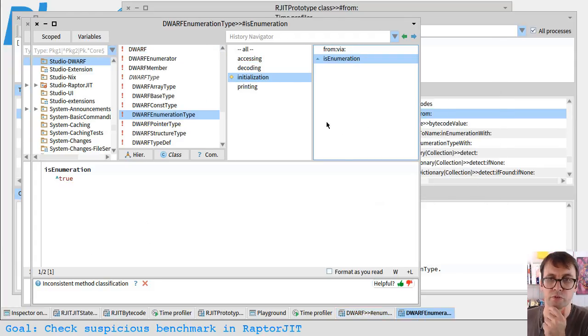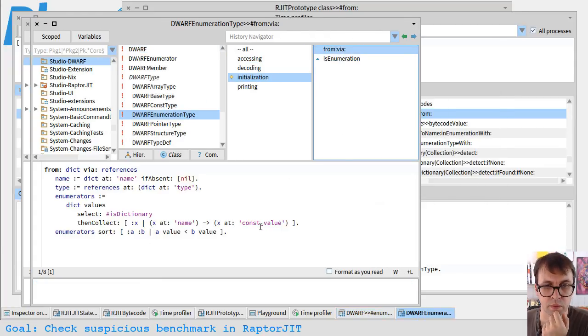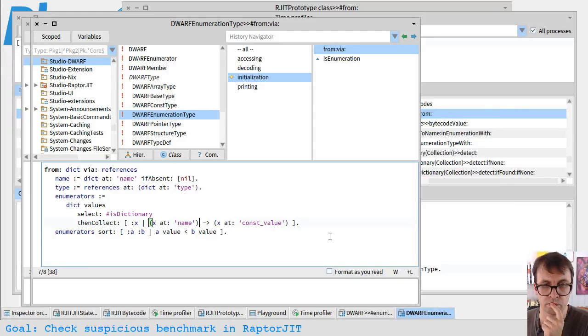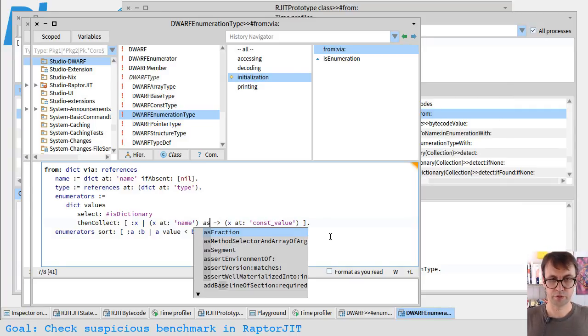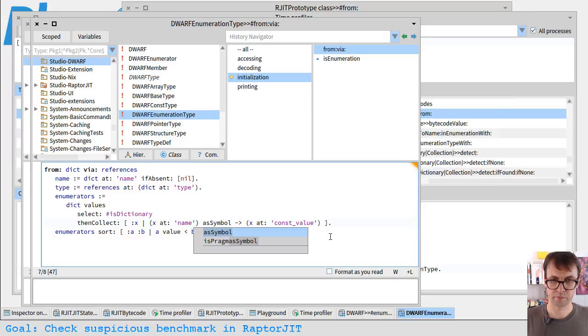We have the dwarf enumeration type. Make sure that's a symbol, perhaps.